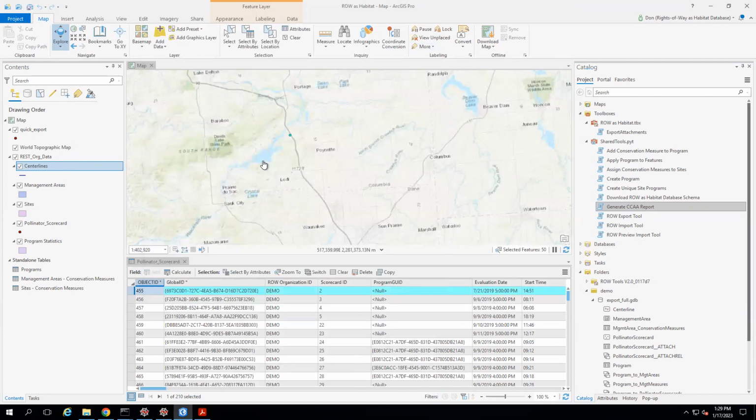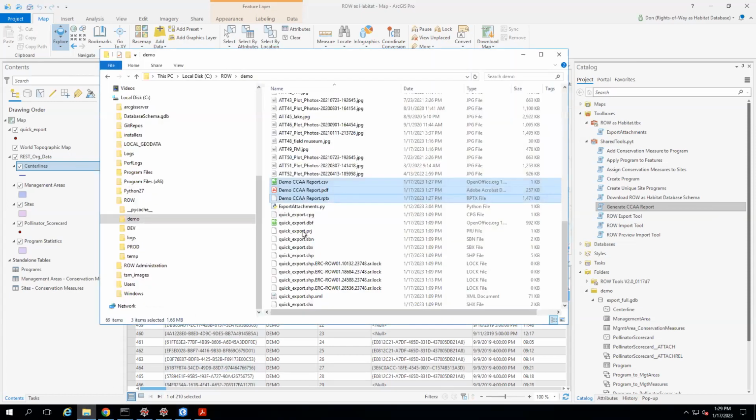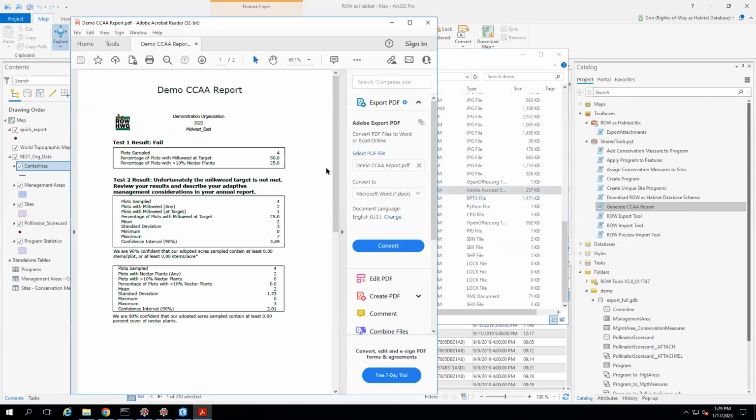Any questions on that? Otherwise, I'll pass it back to Carolyn. Hey, Don, I'll just add one more thing, just to note for folks that are submitting the CCAA annual report. So the PDF report corresponds pretty closely with the monitoring results calculator tab that folks might be familiar with. That was a tool that we also provided in the CCAA toolkit, separate from the geospatial database, that basically does those 90% confidence interval calculations for you.